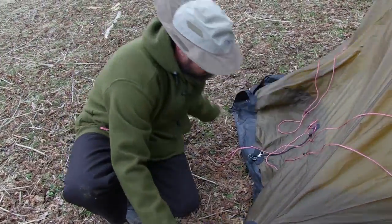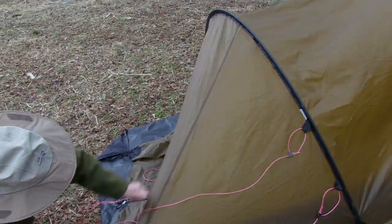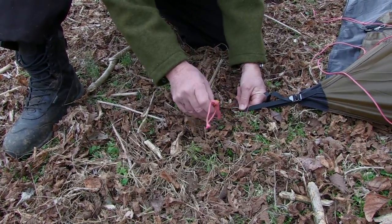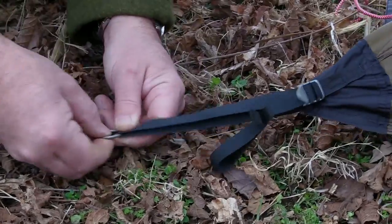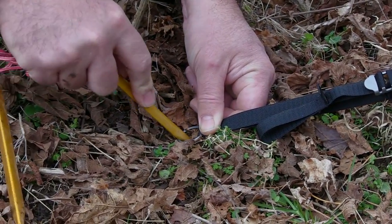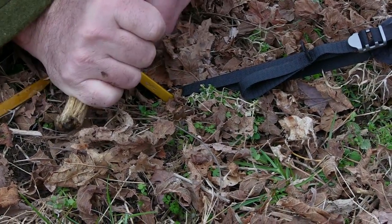Okay? I'm going to stake this out. I'm going to pull this kind of taut. Not terribly, we're not gonna get crazy here, but I am gonna pull it somewhat tight and push it in. I have some adjustment I can do later because I can pull this tight. Actually, I'm gonna loosen this. Give me the most ability to adjust it. Push this in at about a 45-degree angle. I need my rock, but I have a stick, so I'll use that.